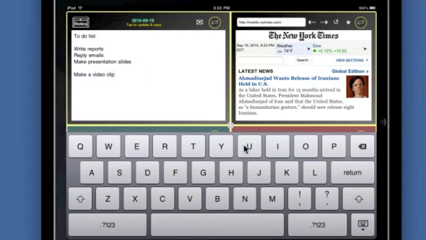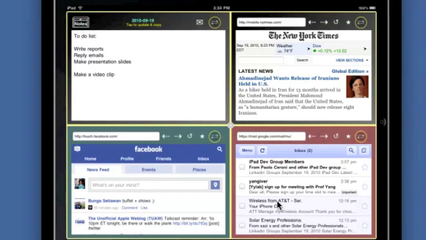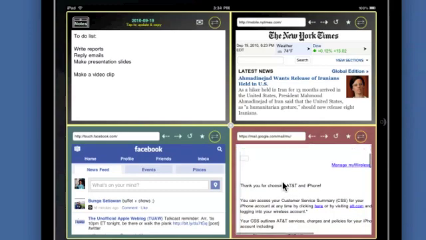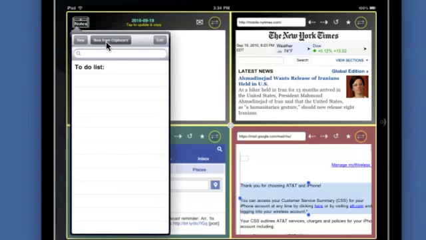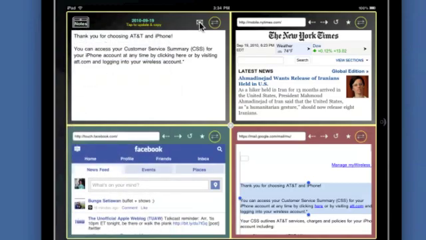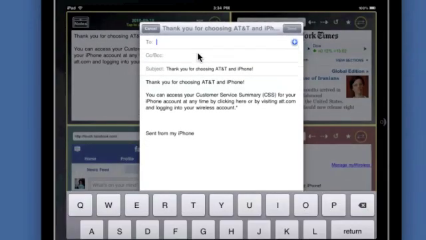You can also easily create a note from something you find interesting from the web. For example, here you got some important information in the email inbox. You can copy the text and tap notes. Create a new note from clipboard. You can easily email your note to your friends or yourself for backup.